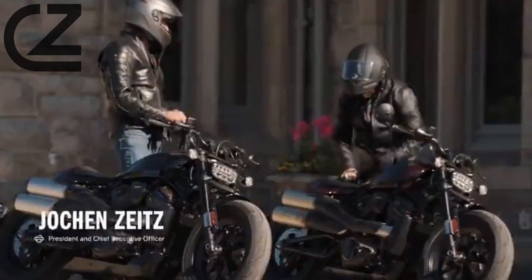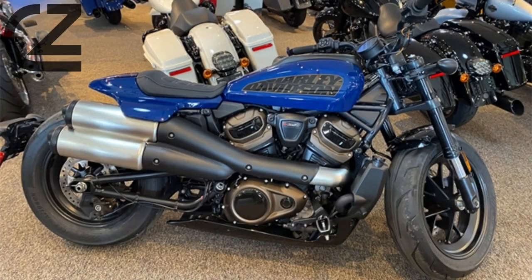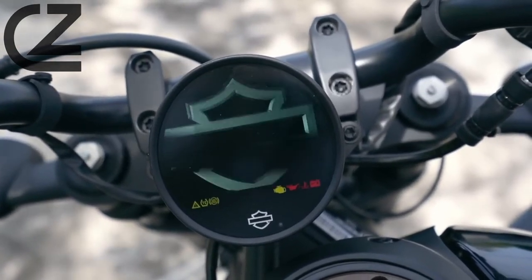The other concern is in how much the limited rear travel impacts the experience. This is a genuinely impressive platform in terms of engine and handling, but that matters very little if the only thing your lower back remembers is every pothole you pummeled through on your way up to the canyons.